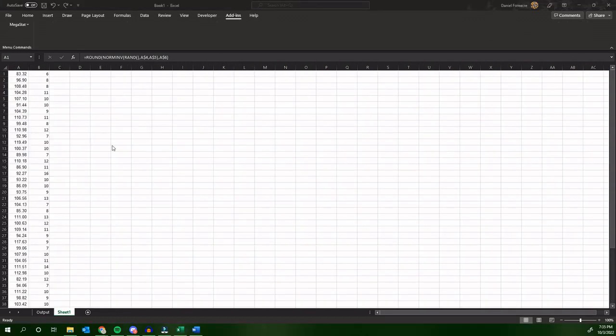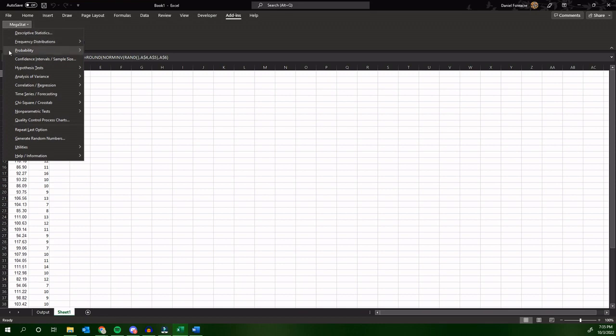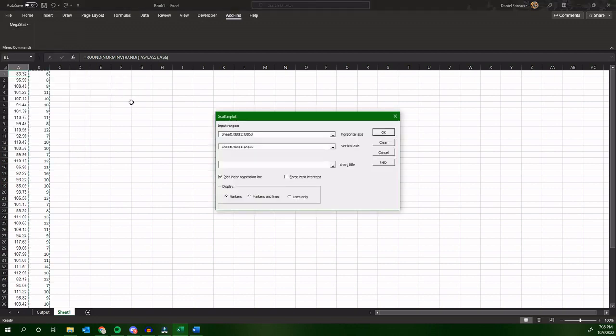Now, moving on to correlation, something you might want to do is have a scatter plot of two different data sets. So you can do that in MegaStat. You would want to go to the correlation regression section, and then we have scatter plot.